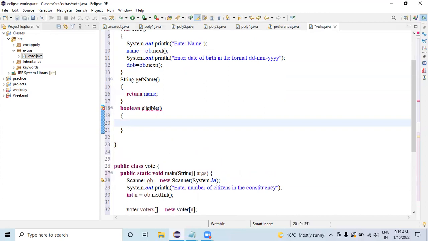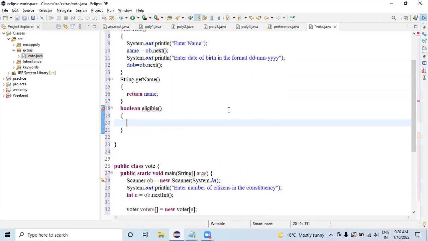Here, as you can see, the problem with this way in which we obtain the input is that we have obtained the input in terms of date of birth. From here, we need to obtain only the year part. Then we need to obtain the current year.